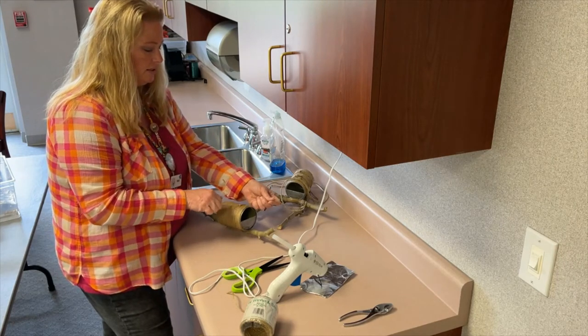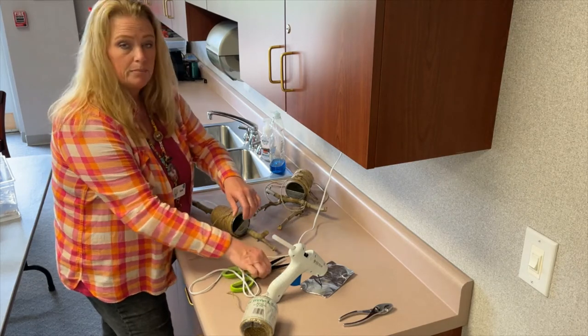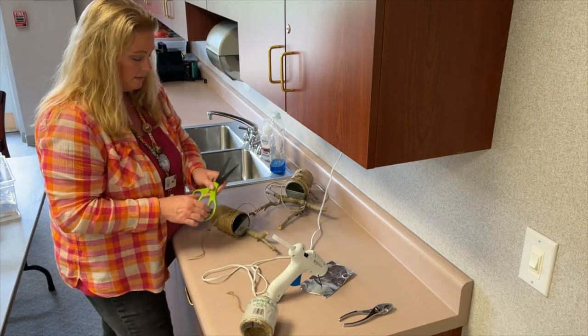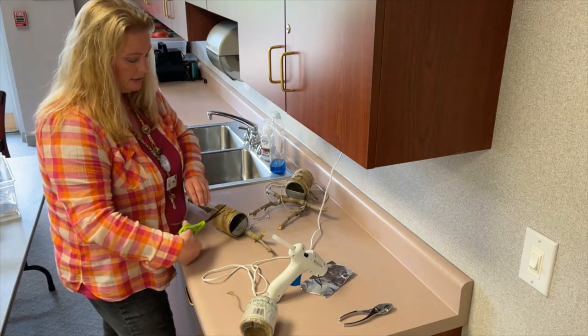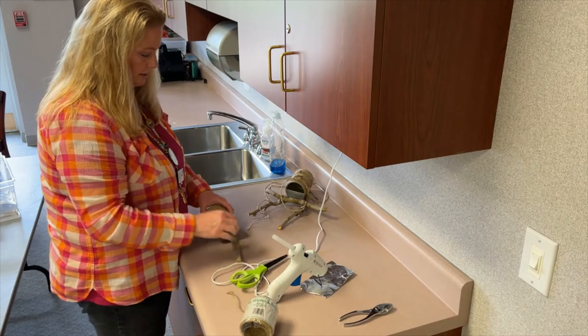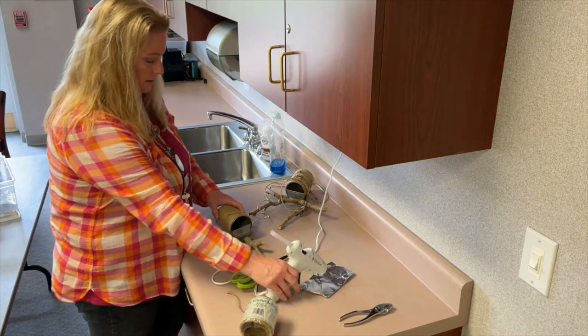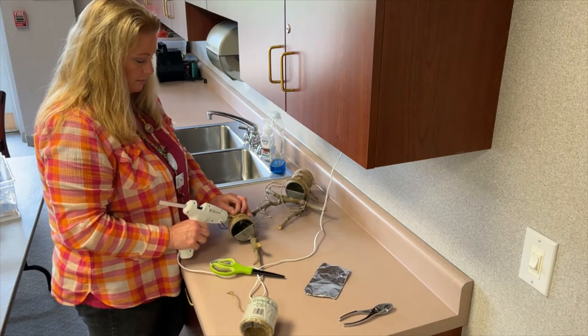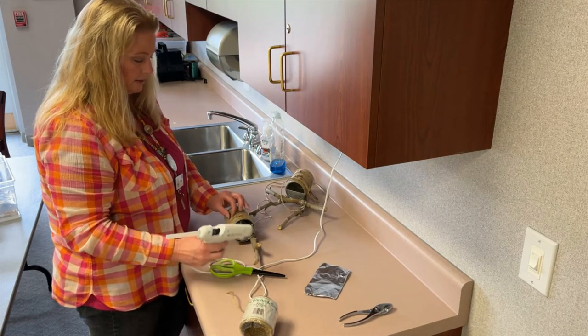Make sure you get it on there good with a double knot. You can even triple knot it. And then cut off your pieces. I leave just a little bit so I can hot glue those down just to help reinforce it. I put a little bit on my knot.